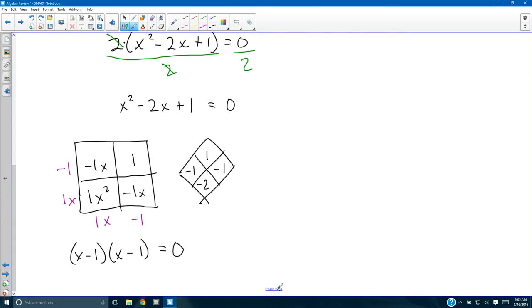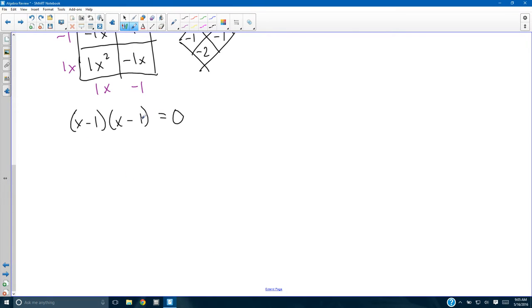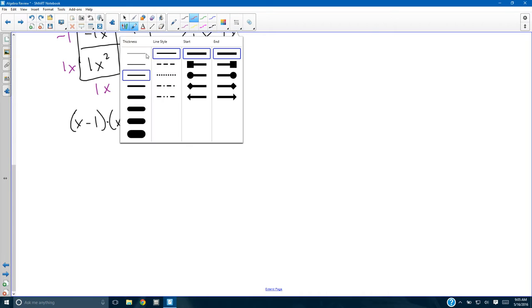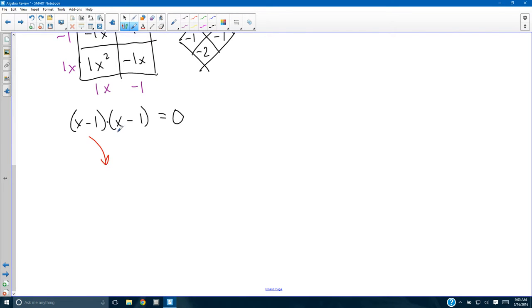And in fact, let me do this two different ways from here. This is going to be a long problem. I'm already acknowledging this. First of all, let's do it this way, zero products property. If a times b equals 0, then either a must equal 0 or b must equal 0. You cannot ever multiply two non-zero numbers and get a product of 0. So one of these must be 0. Now the thing is, these are both the exact same thing. So this just says x minus 1 equals 0, therefore x equals 1.